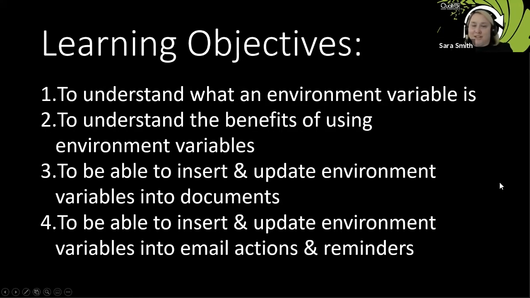I always like in a training to clarify our learning objectives. What is it that we should know and be able to do at the end of a session or as a result? And so I've laid those out here. Hopefully by the end of today, you'll all understand what an environment variable is, as well as the benefits of using them. It doesn't really matter so much if you know how to do something if you don't know why you would do it. And so we want to make sure we know how these can help or be a benefit to you.